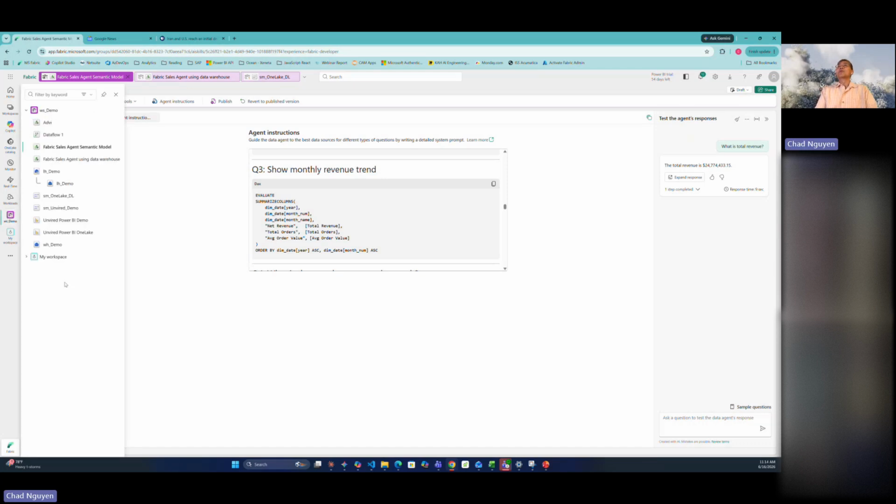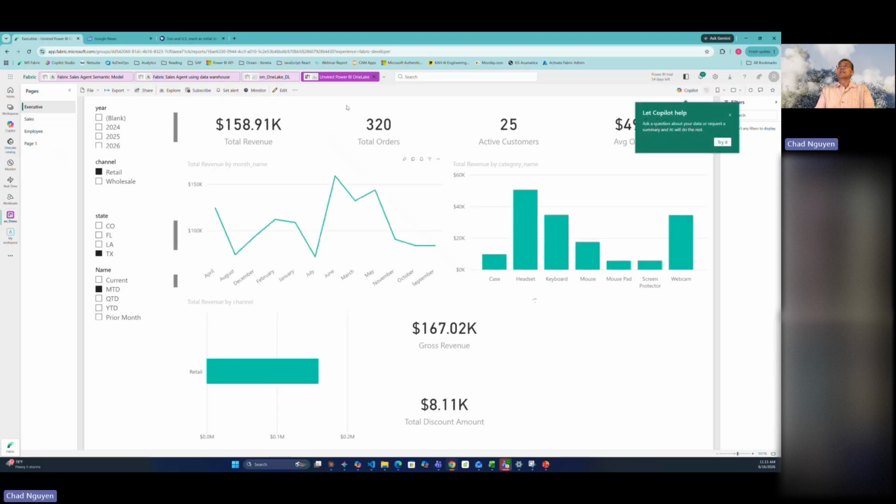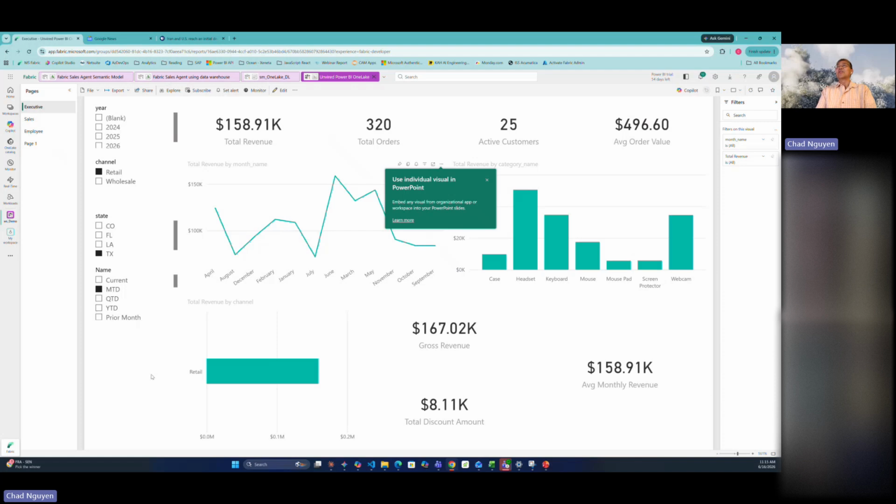Now let me show you the report, right? I have just a simple report that I put together. Now, if your agent is using the semantic model, it is smart enough to know all your reports that hook up to that semantic model, how your users use that report, how you drill down into your chart, and how you commonly use certain measures all the time.